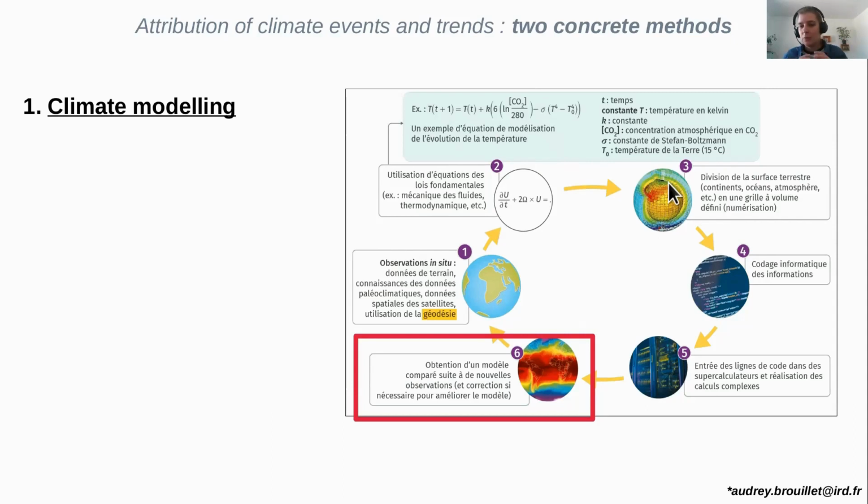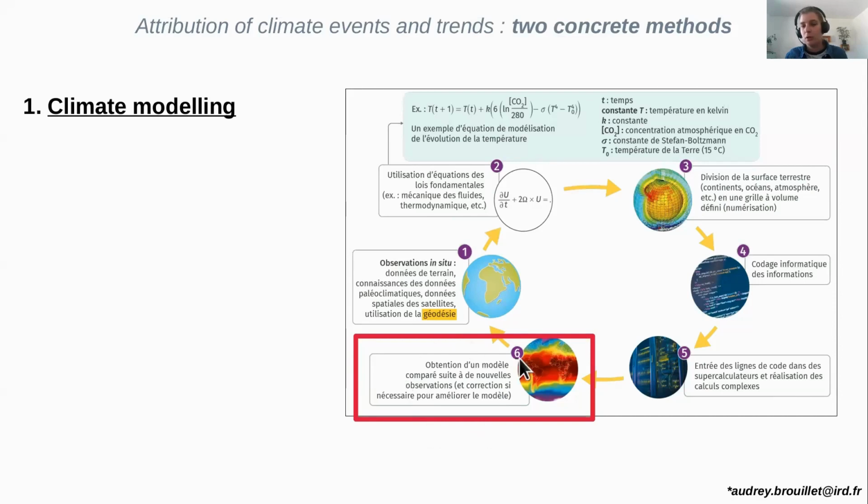A lot of equations are put into small point grids that represent the atmosphere, the big ensemble of the atmosphere. It is cut into small pieces of atmosphere, and in every piece of atmosphere, we resolve this equation, using coding and really big computers. With that, we're able to reproduce the climate we know. Maybe it's not that good, but we reproduce the climate and at least all the linkages and the relationships between the components of the climate.